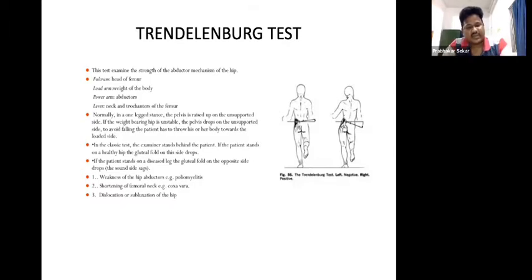Then the fulcrum: any disturbance, that is, if the fulcrum is defective, as in posterior dislocation of the hip. And a power arm defect, like poliomyelitis or myopathies leading to weakness of the gluteus medius, may cause a positive Trendelenburg test. Another one is a lever arm defect, any fracture at the femoral neck, head or trochanter leading to coxa vara, that also leads to a positive Trendelenburg test. So you have to assess the three components.